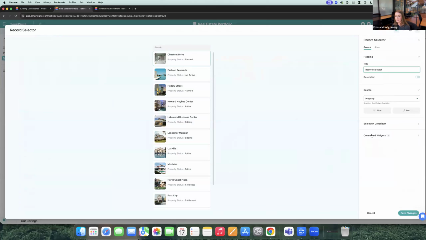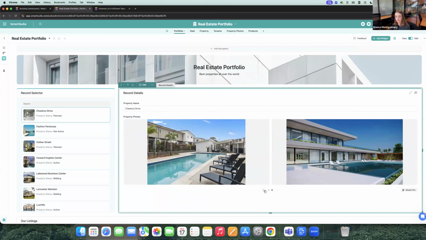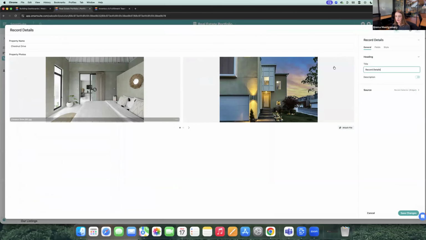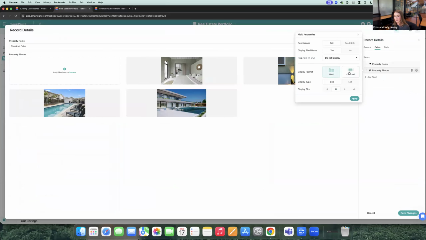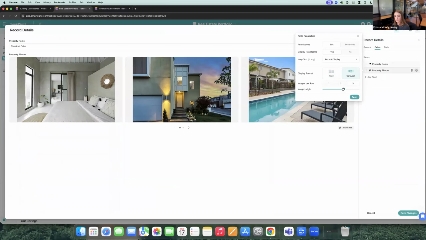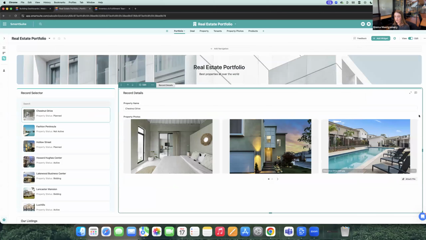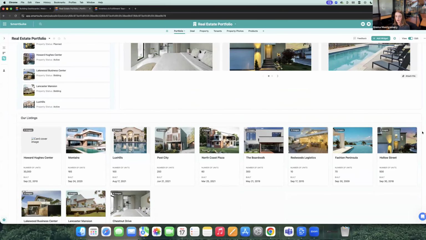So in this case, within the widget, we've selected the ability to show the image, and we've determined what fields we want to show here. If I go into the record details, you'll notice that we have new display types for these images. So if I go into the edit settings, style, or fields, in this gear here, we now have the option to display in a field format or a carousel format, and the number of images per row, and of course the sizing of them. This is a newer feature to our dashboards, but it allows you to see images in a way you haven't before.